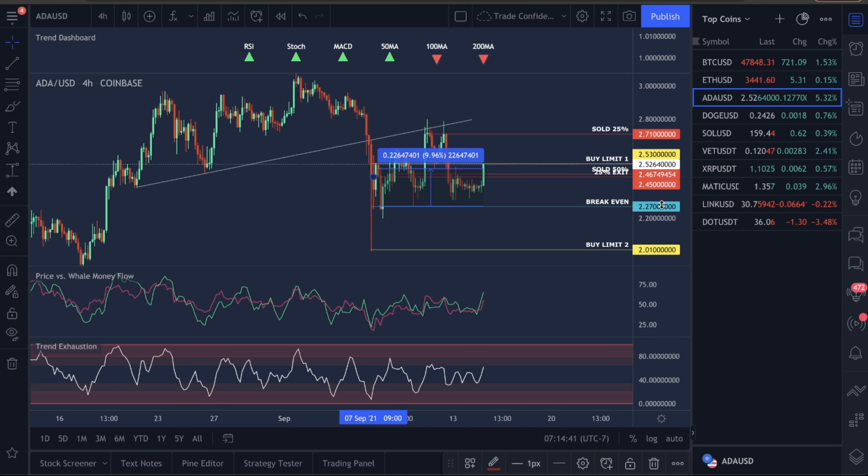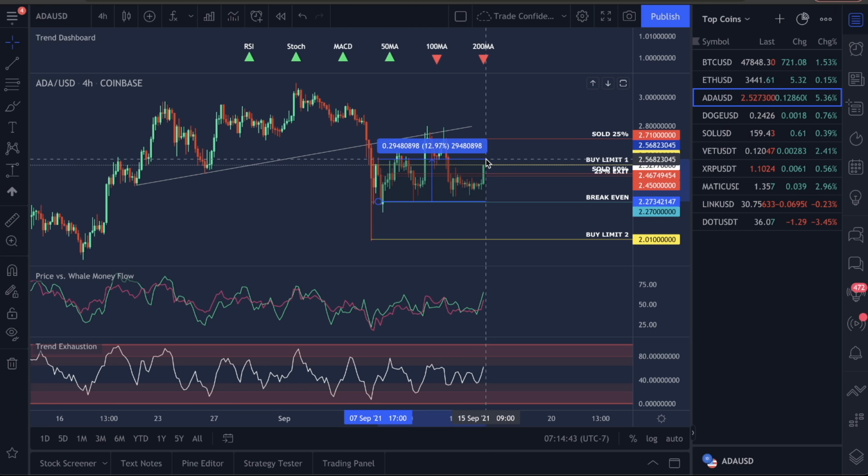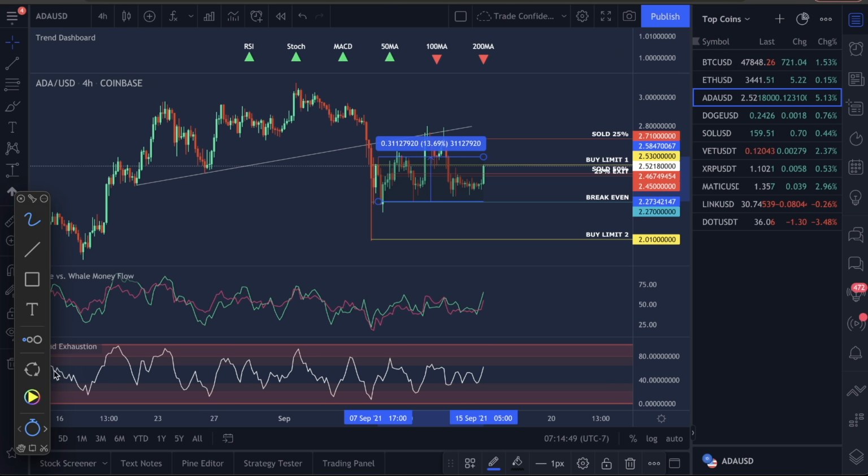And then what this is going to do is, if this thing keeps skyrocketing up here, awesome. That's great. I would suggest the next time you guys see the trend exhaustion, again, this is going to be your trading homework. You guys ready for this? Your trading homework is that the moment this pushes up into the top red section here, I'm going to be exiting 100% of this trade, which is the 25% that is remaining if we do not hit the stop loss first. Okay, I know this looks crazy, but guys, once this hits on the bottom or the top, this whole chart's going to be clear again, and we're going to be getting into our next ADA trade.